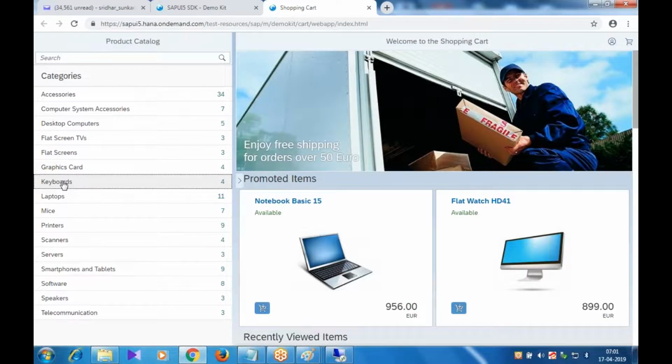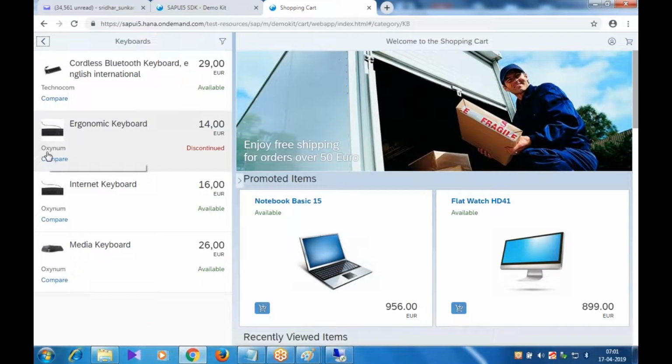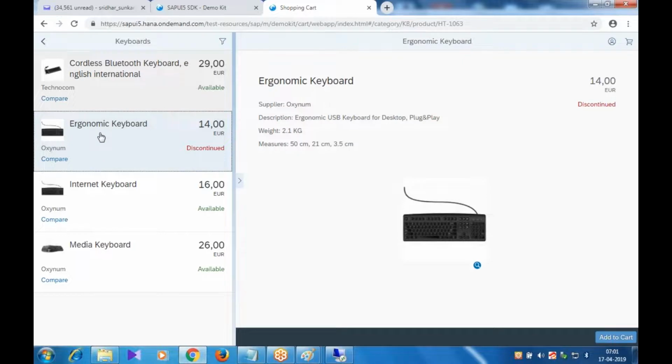If I click on this, you can see the right-hand side displays the appropriate content depending on the selection I made. So we'll be developing this kind of application. Here, if you observe, I'm running this in the browser. It is showing me this many rows. If I run the same thing on a tablet, it might show only 3 rows.